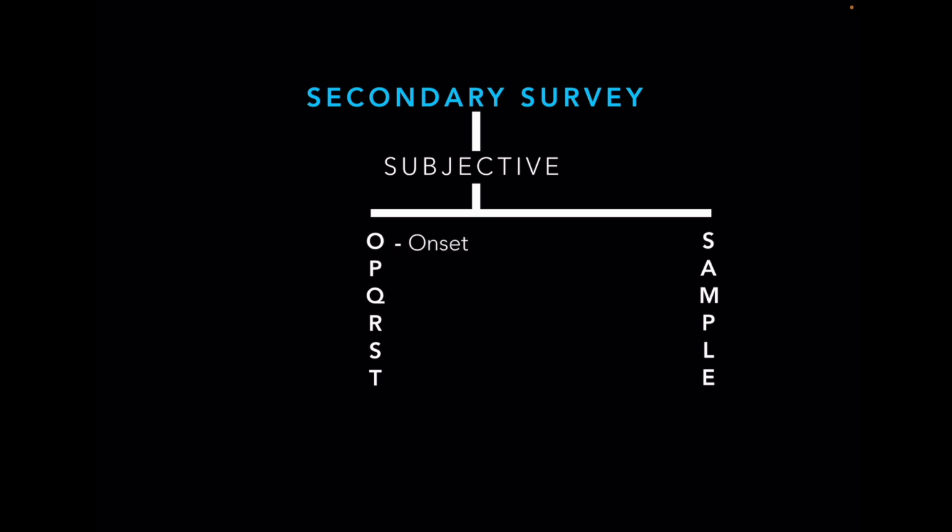We want to ask the patient questions to determine if the complaint came on suddenly or gradually, and has it been constant or does it come and go? P is going to be our provocation. Does anything make this complaint better or worse? In the case of pain, if we palpate, does that make it better? Does movement make it worse? Those are some examples of what we're talking about.